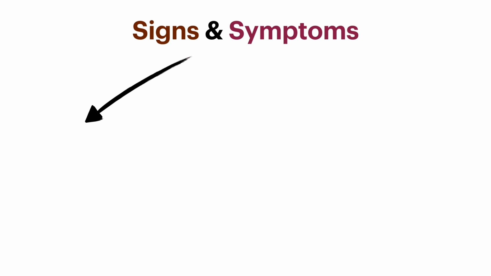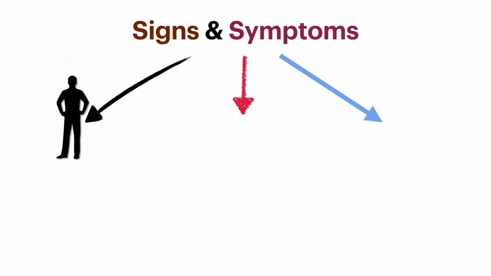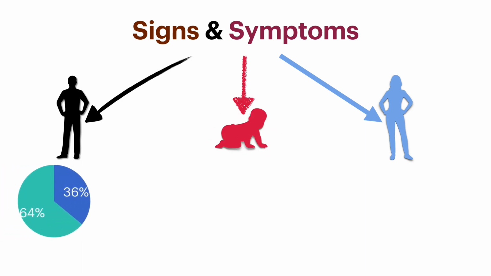So let's go now into the signs and the symptoms. Now, the signs and symptoms can vary, and we're going to get into that in a second. You can distribute this into more male-dominated symptoms, female-dominated symptoms, childlike symptoms, but the whole gist of it is that it is variable. So there are lots of symptoms going on.